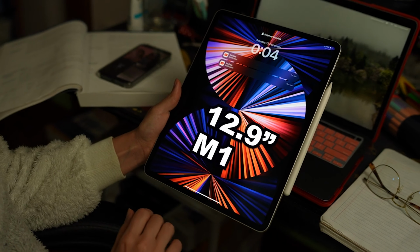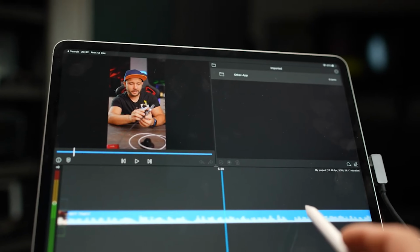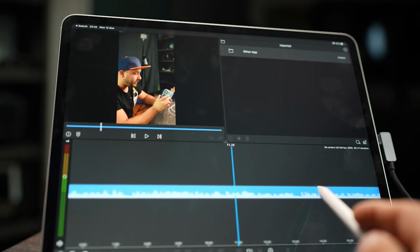After that, I migrated years later to the iPad Pro, the M1 version, the one that's 12.9 inches. And that thing was a powerhouse. I bought it because I thought it was going to replace this whole setup when I travel and when I do my YouTube videos. But there was a main issue with that tablet, which led me to this one.